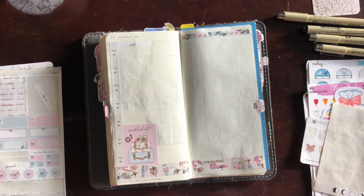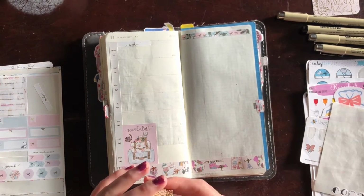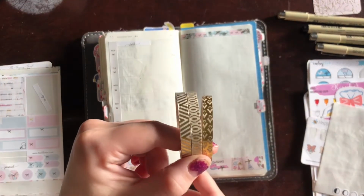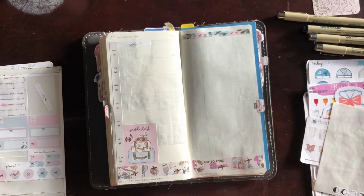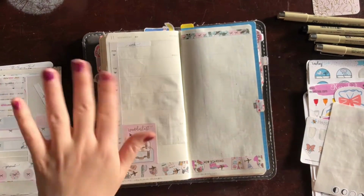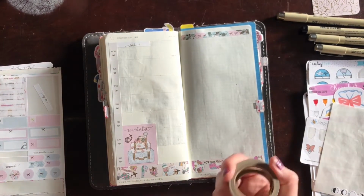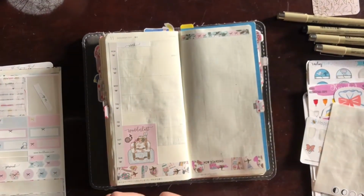Oh, and this also looks like it's the end of my roll. You know what? This is part of my November bullet journal theme, so I'm not using this one. Guys, what should I do? I feel like I'm not gonna be happy with this if I don't divide it with washi tape. If I put a line there with one of my microns, I don't think I'm gonna like it.